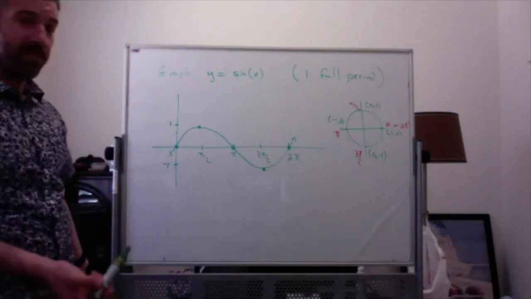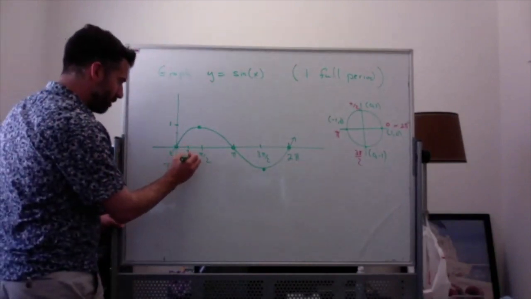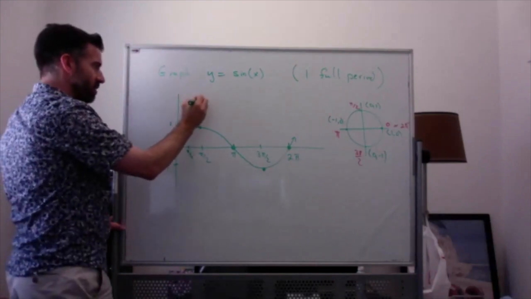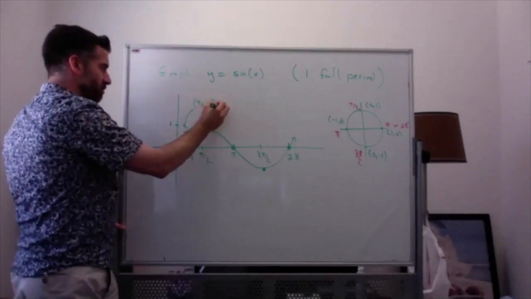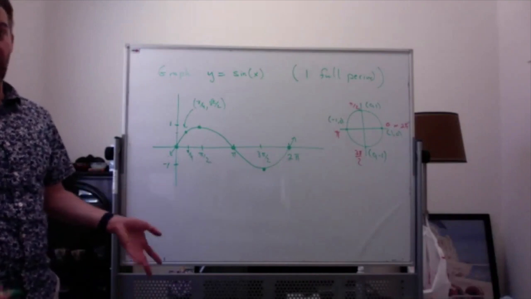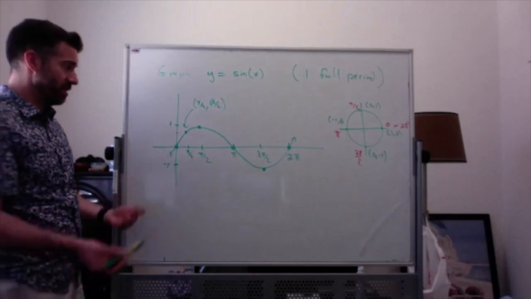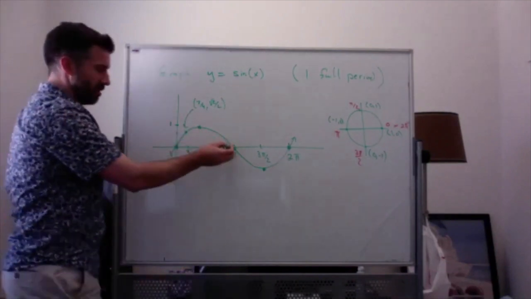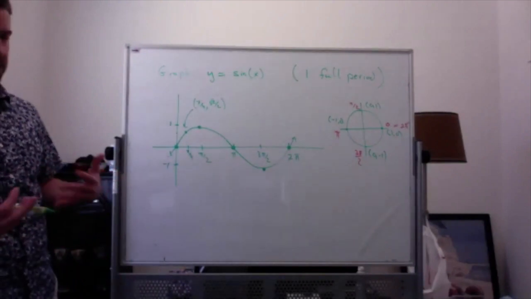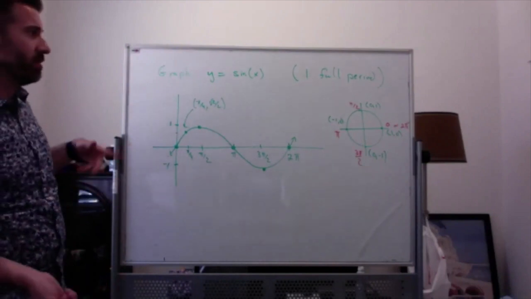You could graph more points. Like you could say, well, I know that sine of pi over 4 is root 2 over 2. But I don't really need you to do that for me. If I'm asking you to graph sine or cosine of anything, I really just want to see the beginning, the high, the middle, the low, the middle. And we'll see a pattern for how these always look. There's something that always happens, whether it's sine or cosine. So let's go ahead and flip it around and graph cosine.